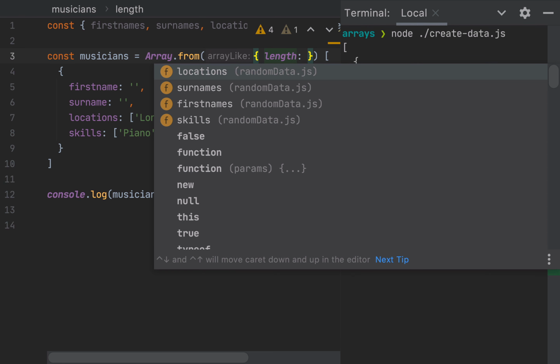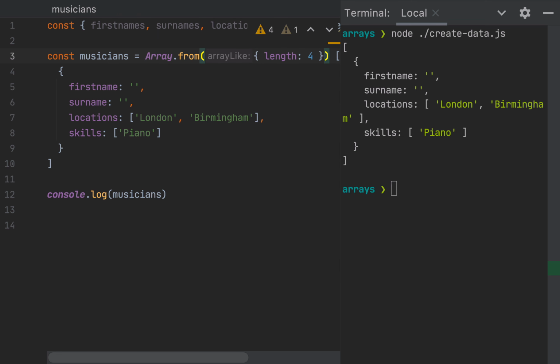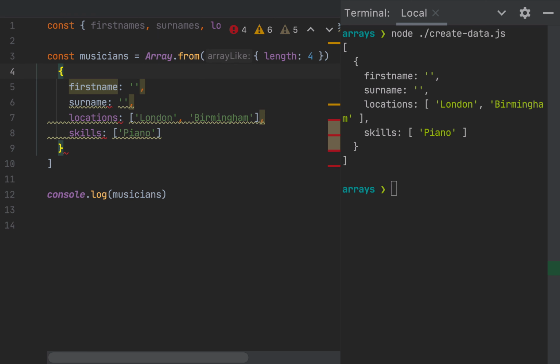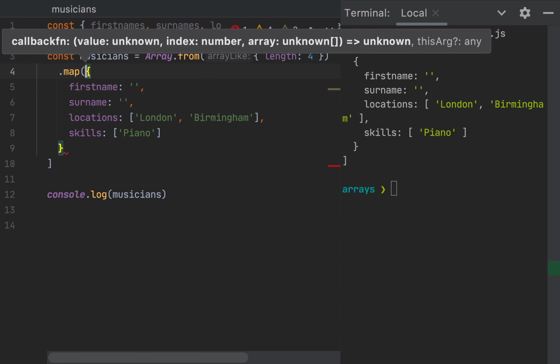which just, you can give it other items which are array-like, but all we really want to do is give it an object with a length. So let's say like length 4, and that itself generates an array, and we'll have an array basically of 4 items, which is just going to have undefined in it. And we could just fill that array with like a base object, but what we really want to do now is to go over and actually fill each item with like random content basically.